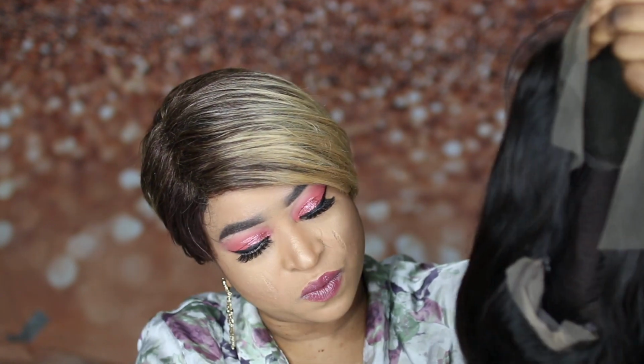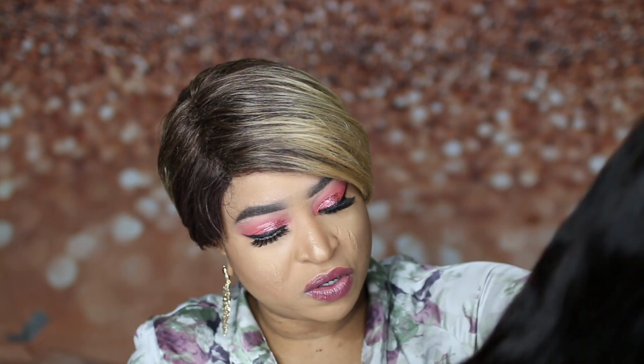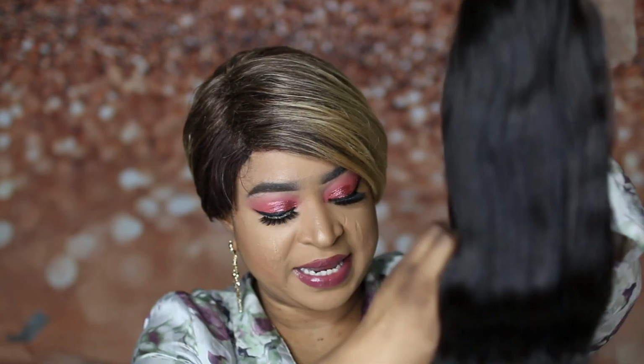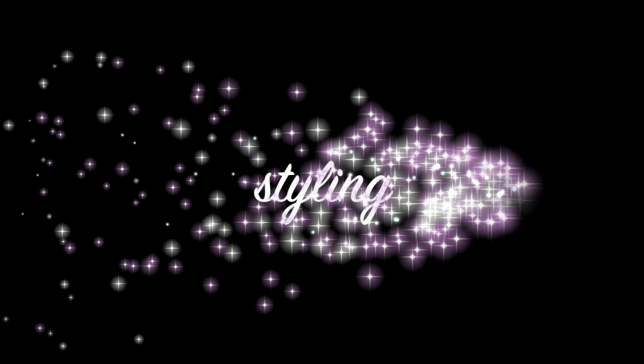It's really full and I think it's true to length. It depends. I'm going to wear it first and let you guys know what I think about the hair. But so far so good. I'm loving the texture of the hair. I'm loving the fact that the hair is not shedding or tangling as I run my hands through it.